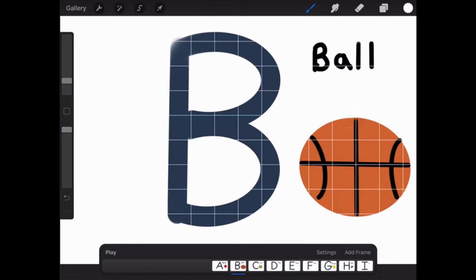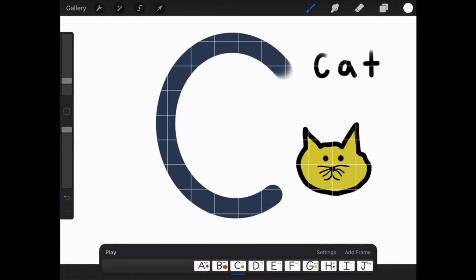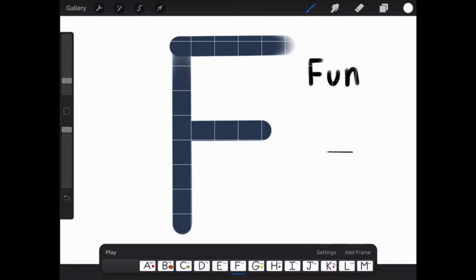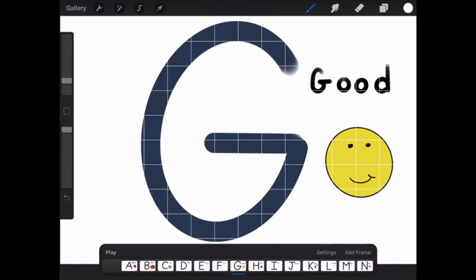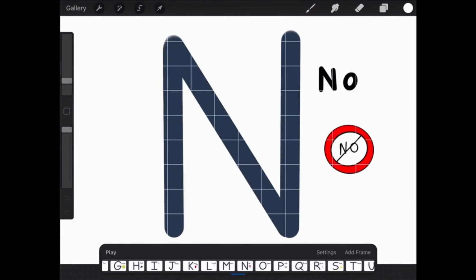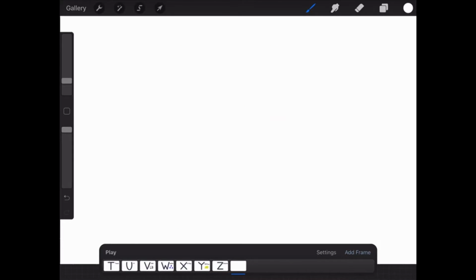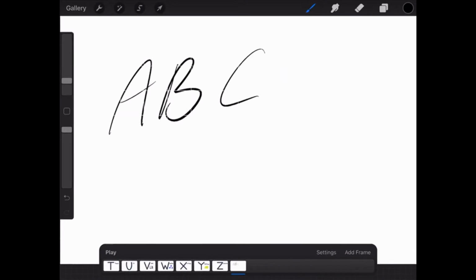But what I want to do is just go through exactly what I did. As you can see, I had to add a frame down here. All of these are just frames. I had to click add frame, and then I had to put the next letter on however I wanted to put it, or whatever I wanted on that frame.